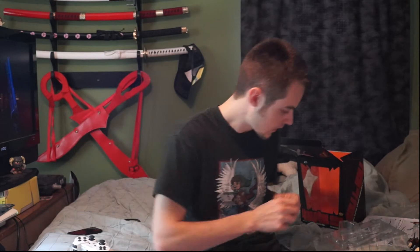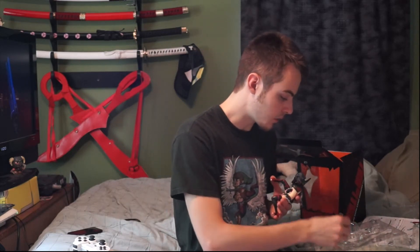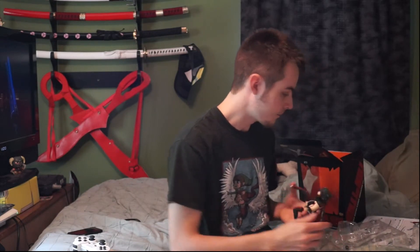Looks like you can have two different configurations on it — this part comes off. And then the figure herself, which has interchangeable parts that you can change to either the decapitation mode or the normal — the hand comes off. So I guess that's it for this figure unboxing. This unboxing should come out the same day as my Satsuki Kiryuin Figma review.